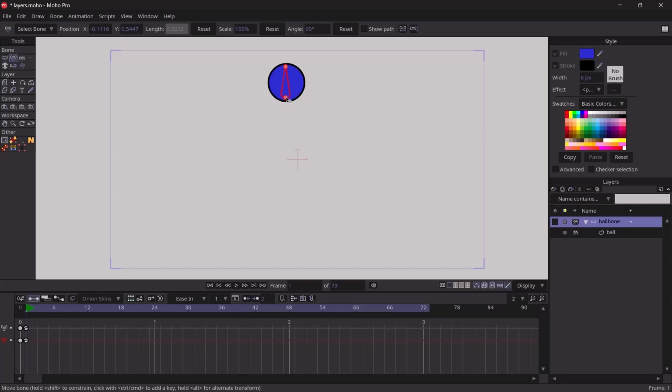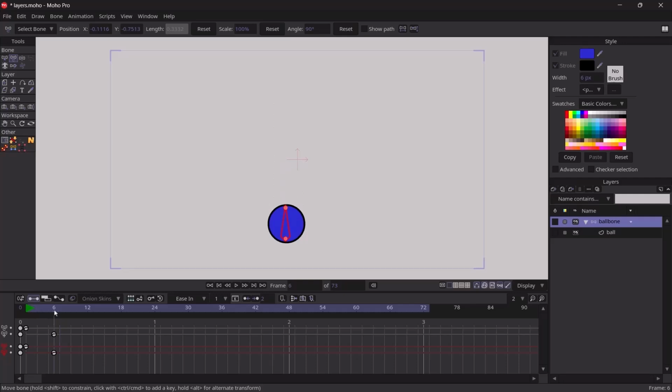I'm going to select the ball. So we're going to eyeball where our ground is meant to be. I'm going to hold down shift and move to frame 6, and I'm going to eyeball the ground. I'm going to hold down shift, select my bone, and drag this down to about this point over here. If I move my playhead along the timeline, you can see how the animation moves down very nicely. You can see it moves straight all the way to the ground.